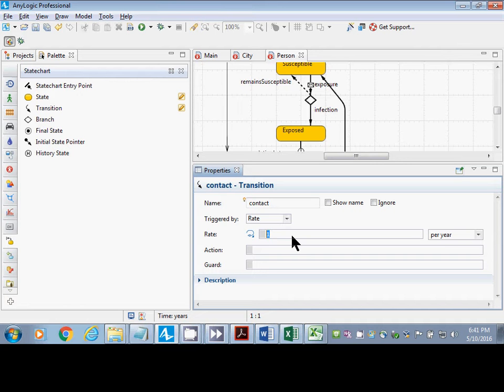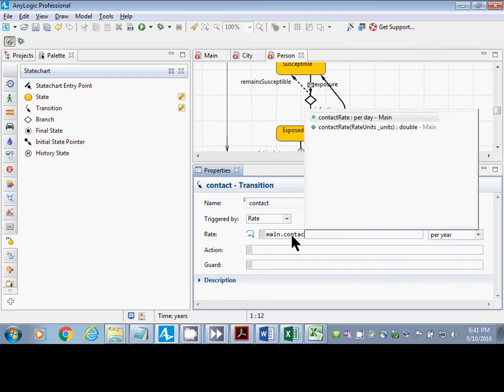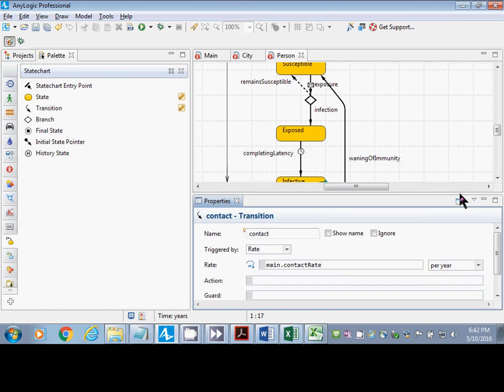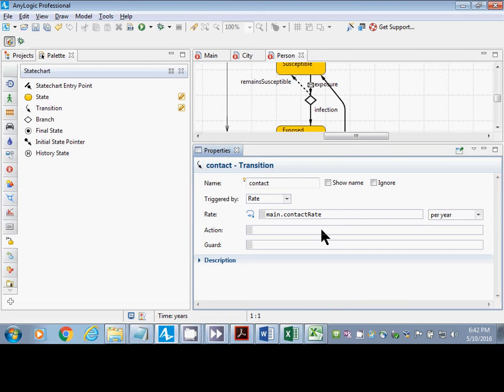And what is the contact rate? Can anyone remember where it lives? Main dot contact rate. It's main dot contact rate. Okay. Now, is that all? No. Okay, actually, good call. The units need to be consistent.